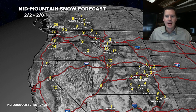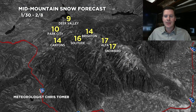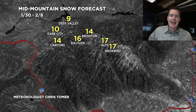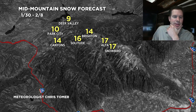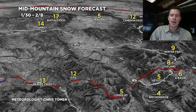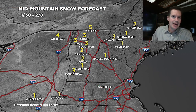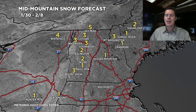I've got a couple specialty maps here for the Wasatch. Remember, this comes 2-5, 2-6, 2-7, 2-8 — probably 1 to 2 feet for Little and Big Cottonwood Canyon, including Brighton, Solitude, Alta, Snowbird, and less as you hit Park City, Canyons, and Deer Valley. Let's look at the specialty map for the Central and Northern Mountains of Colorado, 1-30 through 2-8 — part of this is happening now, and then the next batch comes on or after 2-5, 2-6, 2-7, and 2-8. One more stop in the Northeast through the 8th — not a lot happening there, just a couple or three fast clippers with light snow accumulation in Vermont, New Hampshire, and Maine. Thanks for tuning in on this afternoon update — always appreciate it. Take care.